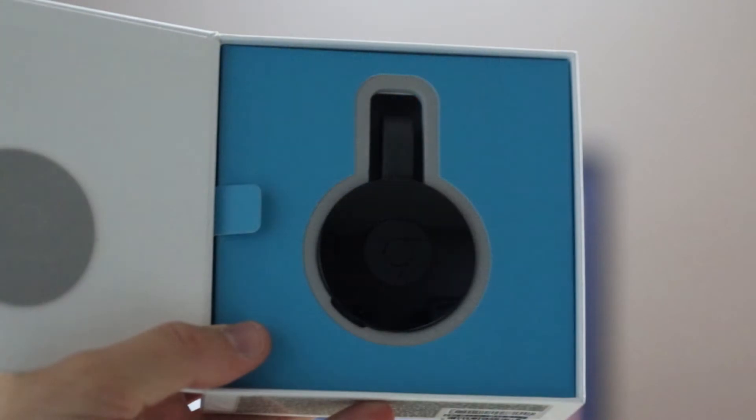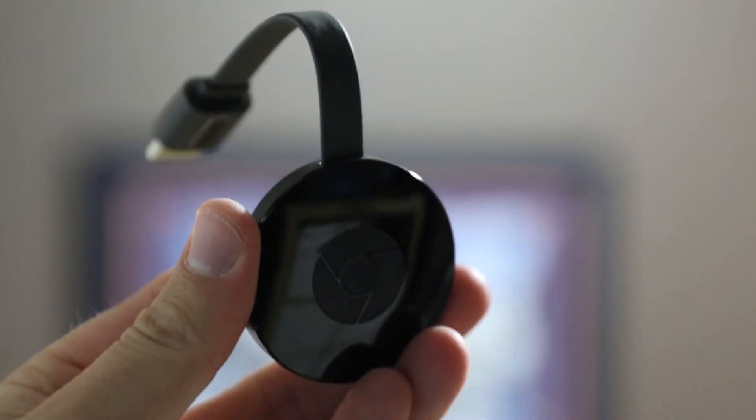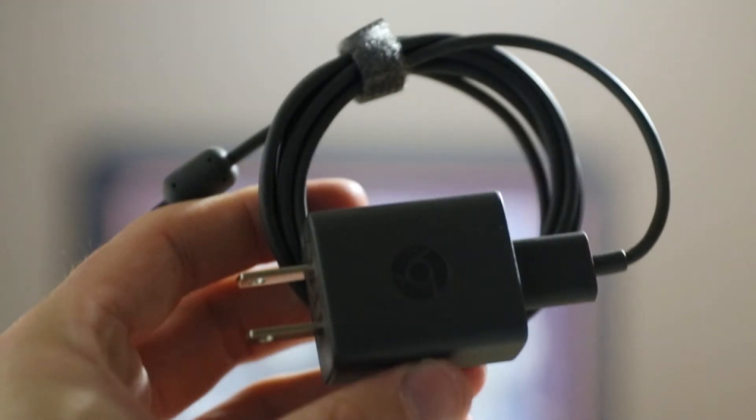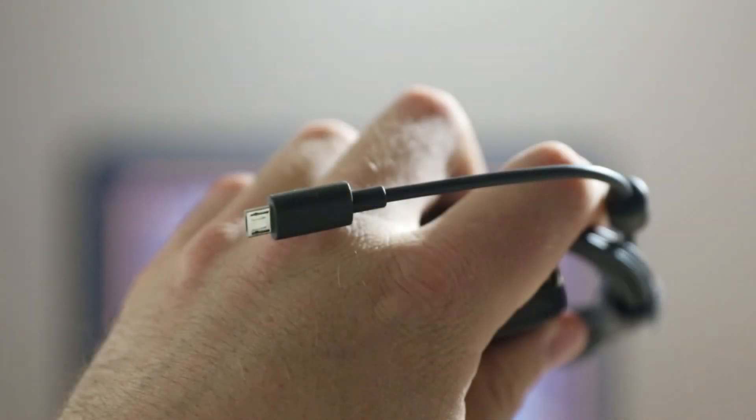Let's open it up here and you can see inside there's not a lot here. It's the simple little Chromecast dongle and you can see that device is no bigger than a finger or half your hand, and it has the HDMI connector on the back of it. That's what actually connects into your TV. From there you have a power adapter which connects via USB to the Chromecast itself — and you can see it looks like a USB-C connection.